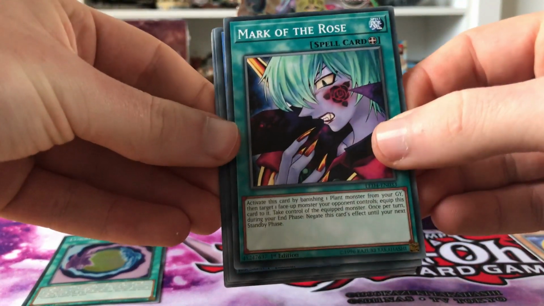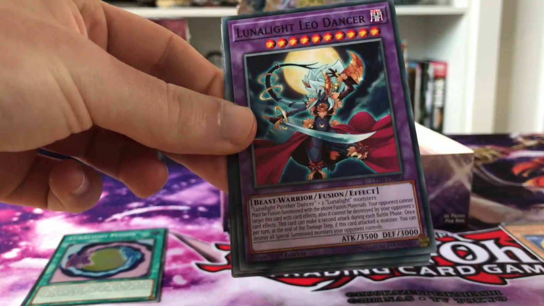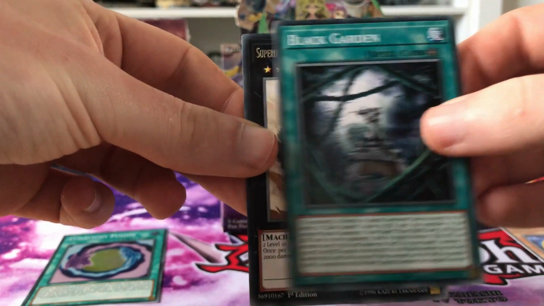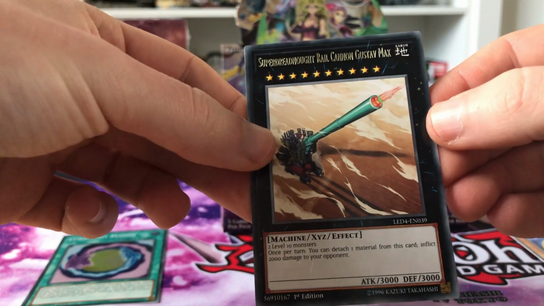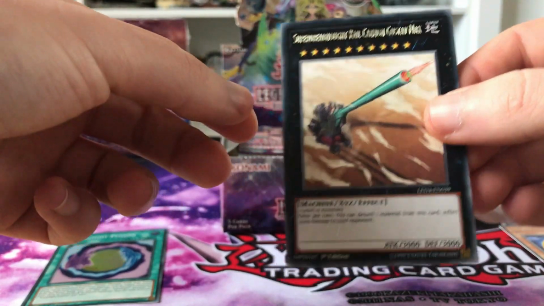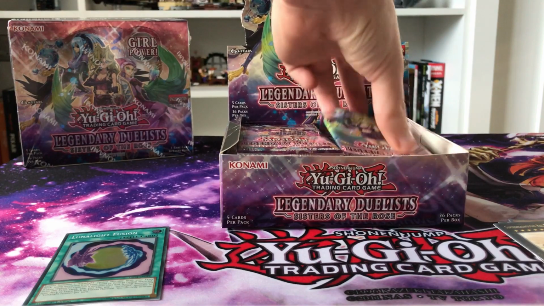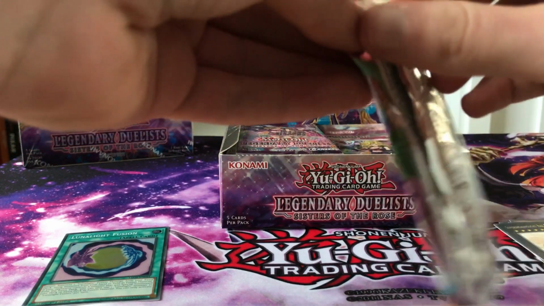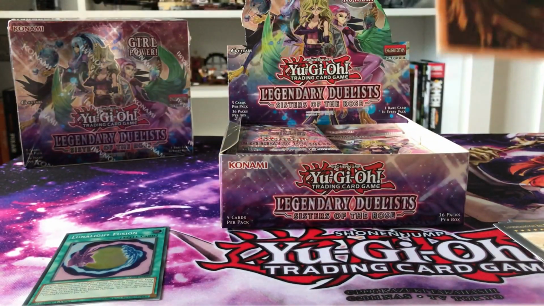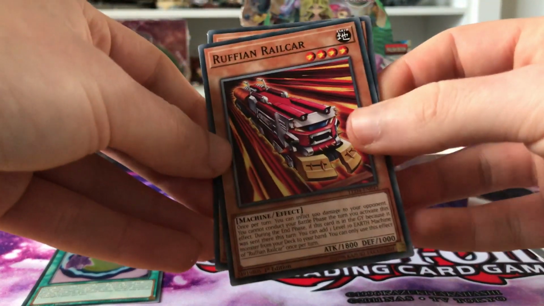Okay, so we've got Mark of the Rose, Cyber Angel Idaten, Lunar Light Leo Dancer, Black Garden, another good reprint for this set, and Super Dreadnought Rail Cannon Gustav Max. Again, a pretty good reprint. A bit rubbish that they made it a rare. I think it would have been quite nice to have that card as a common. I think these kinds of packs are better off having the reprints as all commons, unless, of course, it's the Harpie's Feather Duster when they're importing different cards because it's banned.